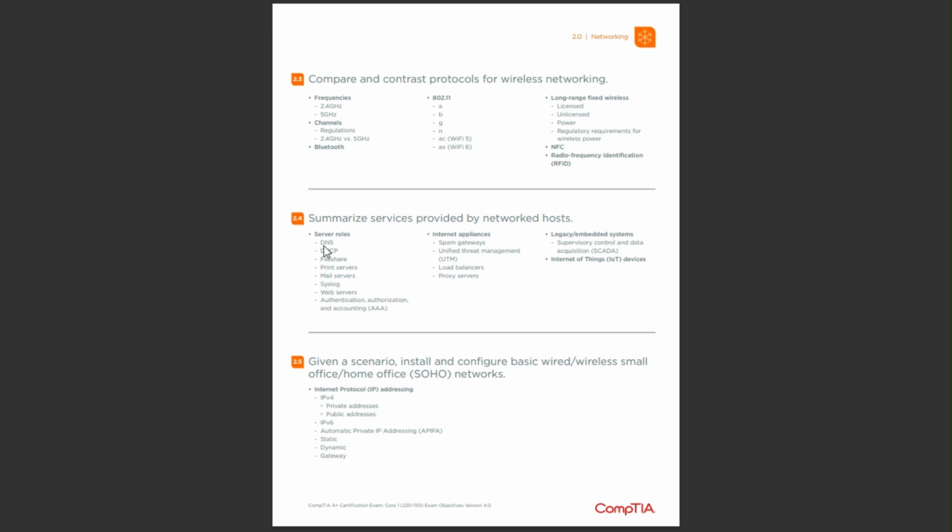Can you tell me the port number of DNS? Can you tell me the port number of DHCP? What about file share? What's the difference between encrypted and not encrypted? Can you tell me the port numbers for the protocols that are unencrypted? Can you give me the protocol that is encrypted? What about printer servers, mail servers? We talked about 3 protocols for mail servers, 2 of which were for receiving email, one of which was for sending email. What's the difference between IMAP and POP3?